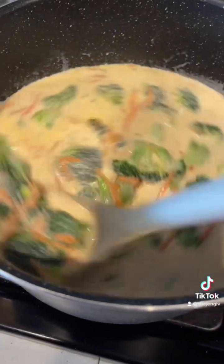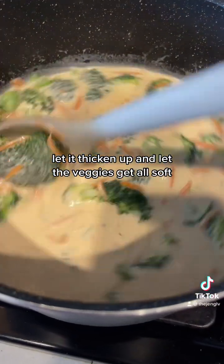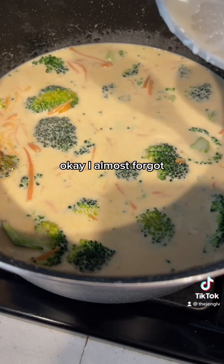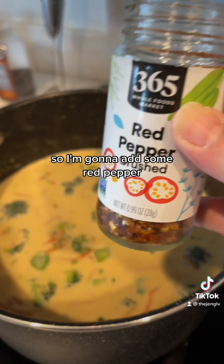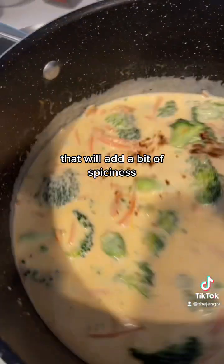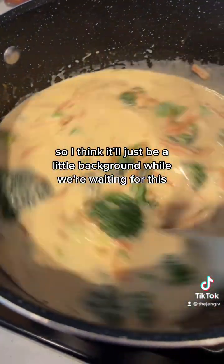Okay, it looks like this. We're gonna let this simmer for like 10 or 15 minutes, let it thicken up, and let the veggies get all soft. Okay. I almost forgot, we wanna add just a little bit of zing to this. So I'm gonna add some red pepper. You can omit this if you want, and put about a teaspoon. That will add a bit of spiciness, but it's a big pot of soup. So I think it'll just be a little background.